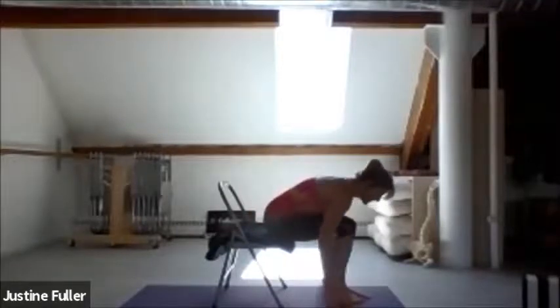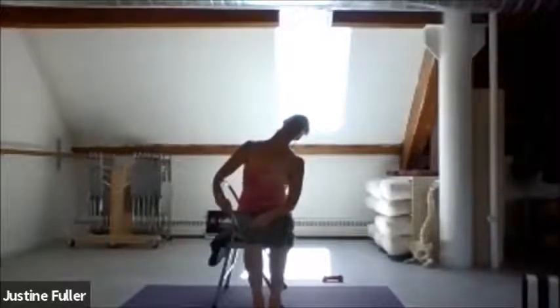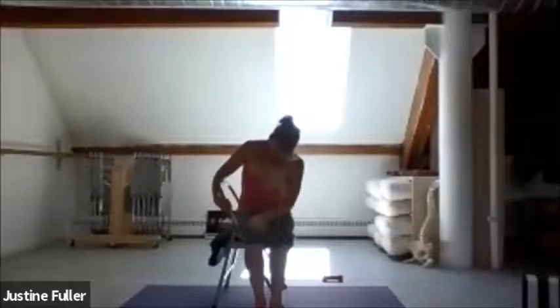Okay, since we're in our chair, we're going to go to the side and wrap whatever arm is closest to the back of the chair around, and then just start leaning away from it and stretch the neck. So your arm is holding you from falling over. Let your head be heavy. Good. And roll your chin down to your chest.